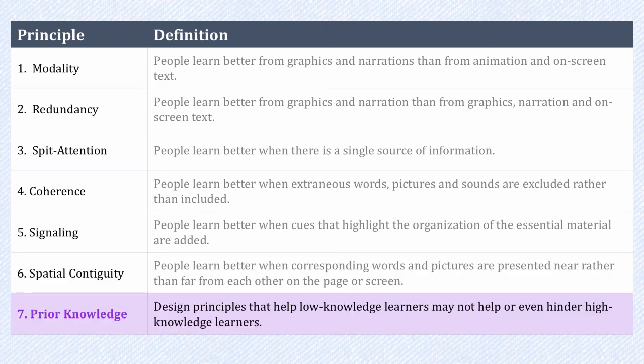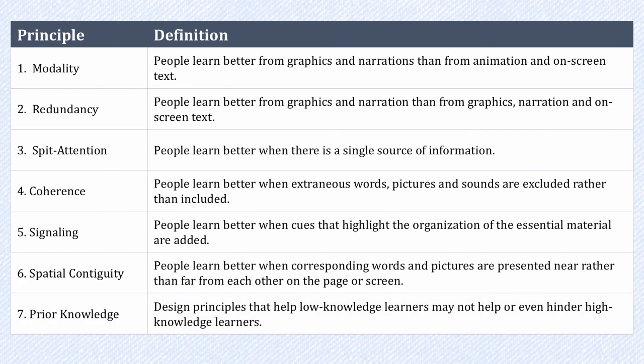The final multimedia design principle I want to emphasize is the prior knowledge principle. And this is a little bit different than the other principles, and it's simply the idea that design principles that help low knowledge learners may not help or may even hinder high knowledge learners. This has to do with understanding who you're designing for. Do they have a lot of prior knowledge or do they have a low level of prior knowledge? Depending on that, you may need to make different versions of your visual designs so that it's appropriate for different learners who are coming to the learning experience with different backgrounds and levels of understanding.